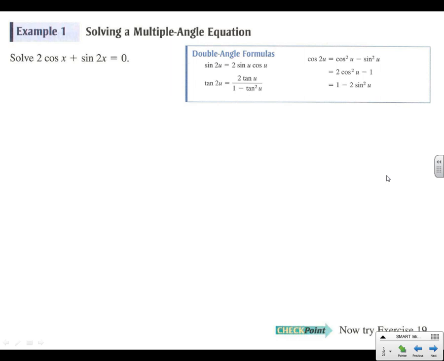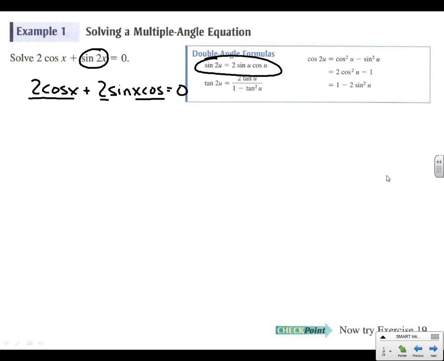I've got the formula up there so we can look at it. 2 cos x plus sine of 2x. Our job here is to replace this using our new formula. So let's write it out. 2 cos x plus substitution 2 sine x cos x equals 0. And now we notice that there's a 2 cos x in both terms. We can factor that out. 2 cos x, sine x. I'm sorry, I made the mistake that I always tell everybody not to make. We need our placeholder for the first term. 1 plus sine x equals 0.